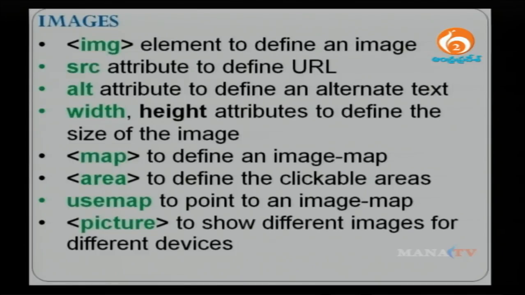Another attribute is alt. What is the importance of the alt attribute? Suppose I have defined the image tag in my HTML page. I want to show that image in my Explorer or web browser. Some browsers will not be compatible with the image tag. In that situation, I want to know why the image hasn't been shown on the web page. For that purpose, alt is one of the attributes where you can show alternate text if you haven't seen the image in this place.